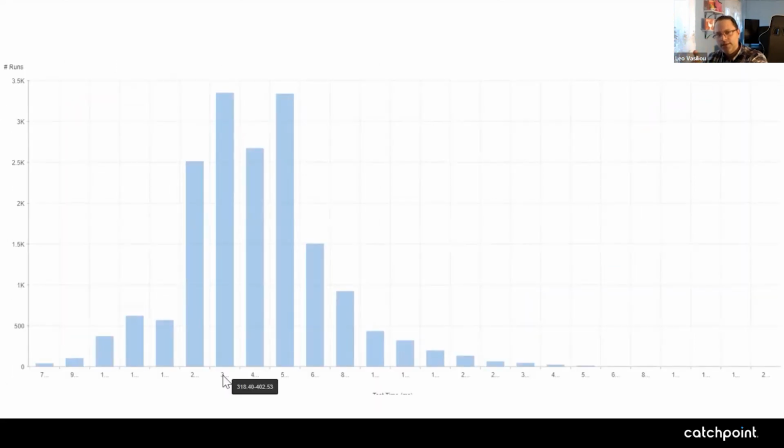Hold that thought while we change visuals for just a moment here, because the reason our teammates run those different percentile calculations is to try and answer the question of, at what point does my performance data become abnormal or outside of my performance SLO? In which case, one might transition to this frequency histogram visual, which attempts to show the entire performance distribution versus a central tendency calculation. And we can see that the majority of our performance fall within the 318 millisecond to 402 millisecond range. But the two questions we're trying to answer are still not answered with this visual, or at least not answered very easily.